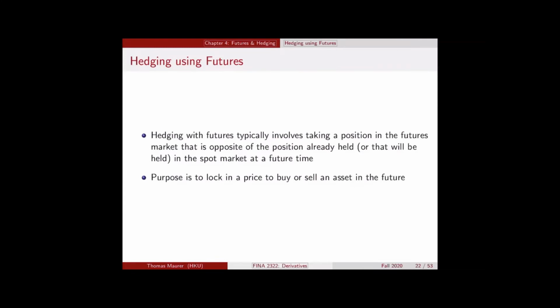For the remainder of this chapter, I want to talk about hedging risks using futures, and some of these arguments also can be applied to forward contracts. Hedging or managing risks using futures contract means that you take a position in the futures market which exactly offsets a position on the balance sheet, and therefore overall is going to decrease the risk which you are exposed to. The purpose, therefore, is to lock in a price at which you can buy or sell an asset at a future date, and therefore you don't have any exposure anymore to the fluctuation in the price of that asset.